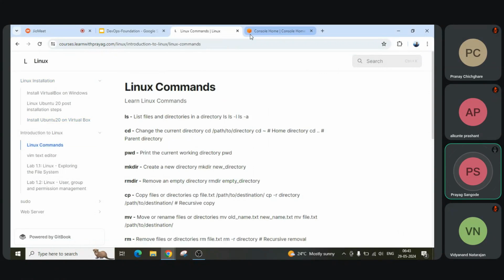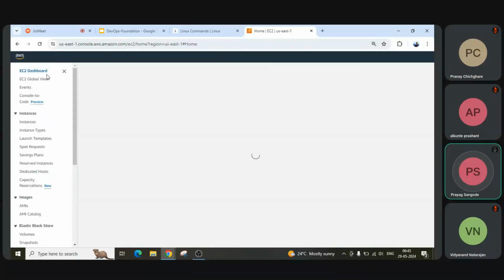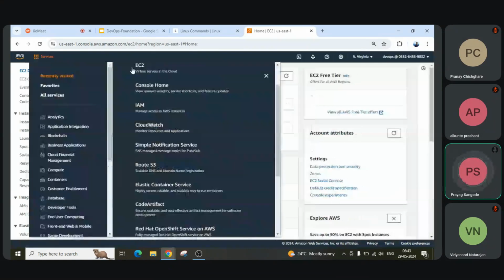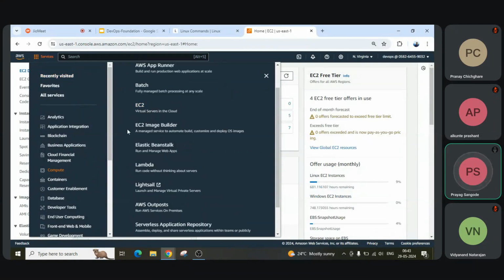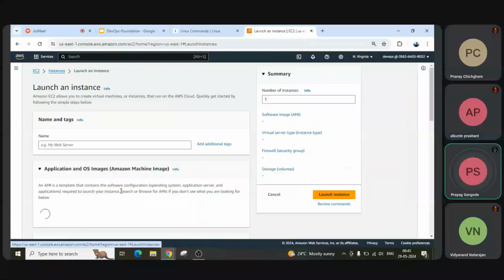So what I'll do is I'll just open the AWS console. I'll click on EC2, or you can directly go to the EC2 dashboard by selecting EC2 here, under recently viewed, or in Compute also we can see EC2. We'll be creating an Ubuntu 22 EC2 instance.